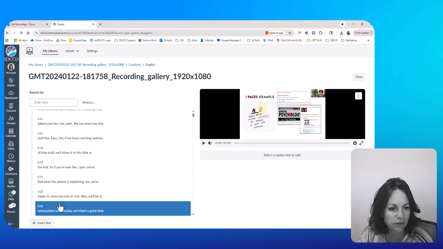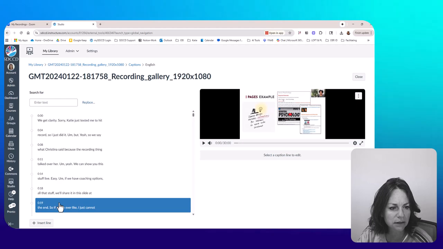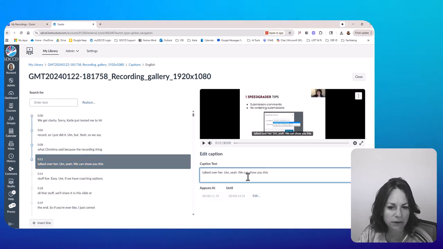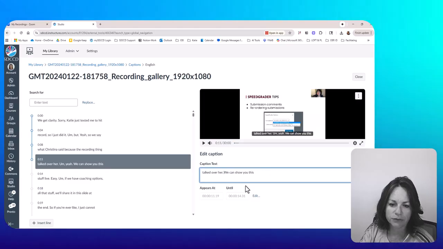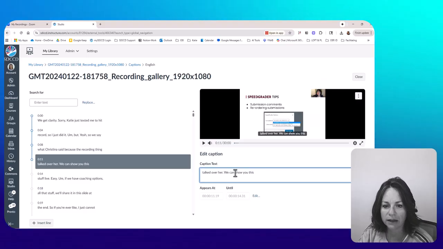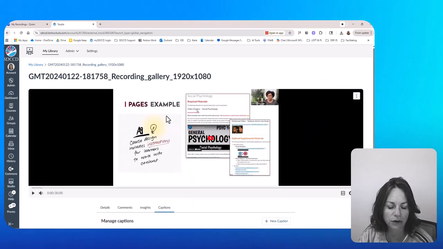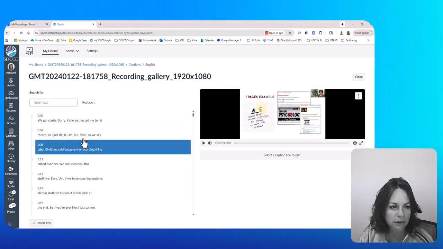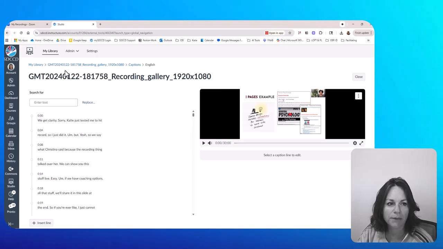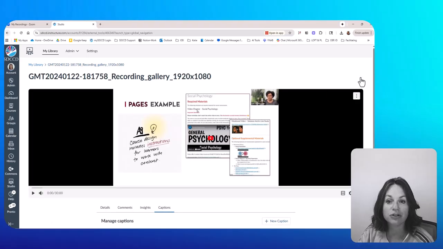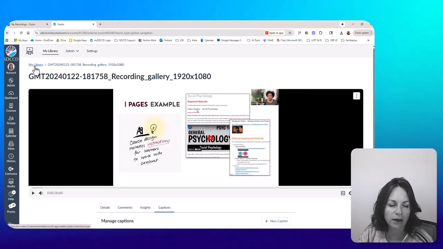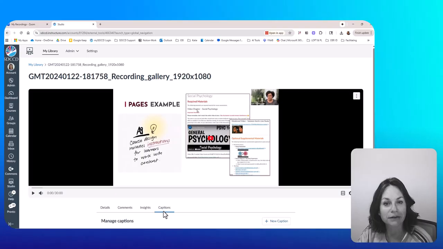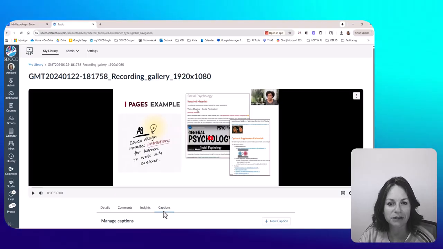If you do have something that you need to edit, let's just say I wanted to take out some of these filler words for clarity's sake. You can see that I could make that edit to the caption. It's automatically changing it, and then I just close. So you can go through and make any changes that you want, and close those. Those are saved. Go back in, and those changes have been saved. I just wanted to make sure that you knew that captions do come over into Studio and that you can make edits in order to increase their accuracy. So that's how to do that, an important part of this process as well.